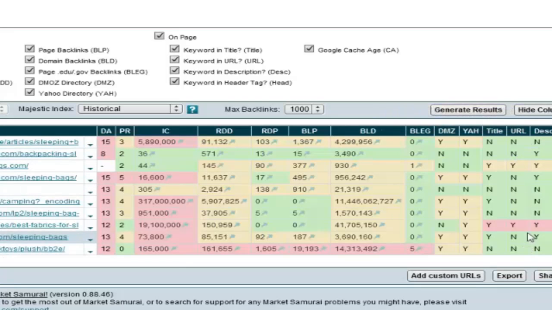So I wouldn't say they're actively going after that keyword. Not really, maybe one of these, and that's Overstock. This one is the best sleeping bag. So they are actively going after it. They put that in their title. They put it in their URL. So they're actively going after it. They got 377 backlinks, which is a pretty good amount. But again, a lot of the main people on the front page aren't actively going after best sleeping bag review. They're just showing up because they have a ton of links to their overall website. REI has 4 million backlinks to their site, not to that page, just their site. So they're just ranking strictly on that. They're not necessarily optimizing it for that.